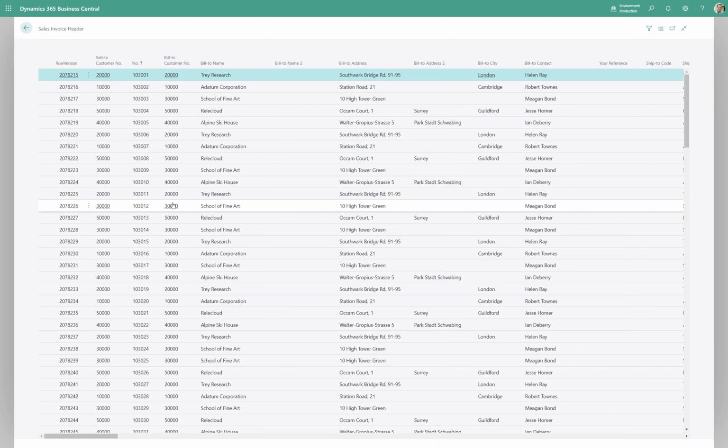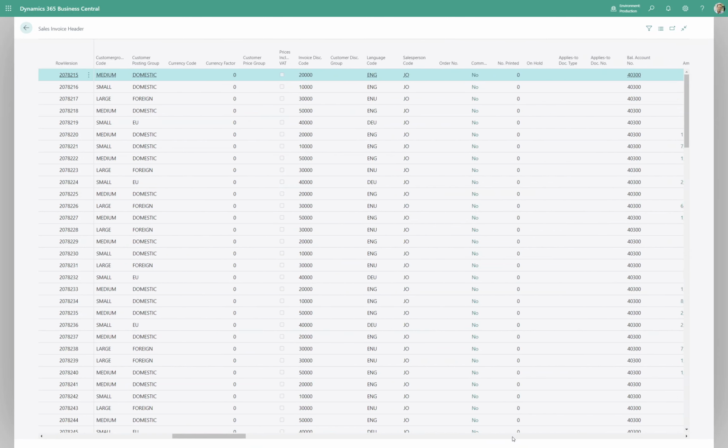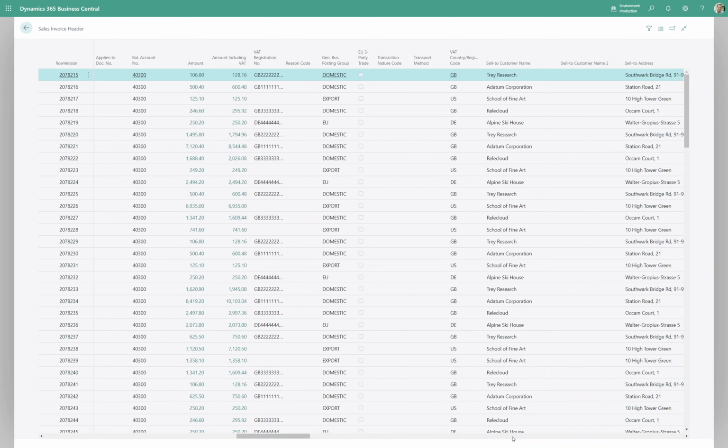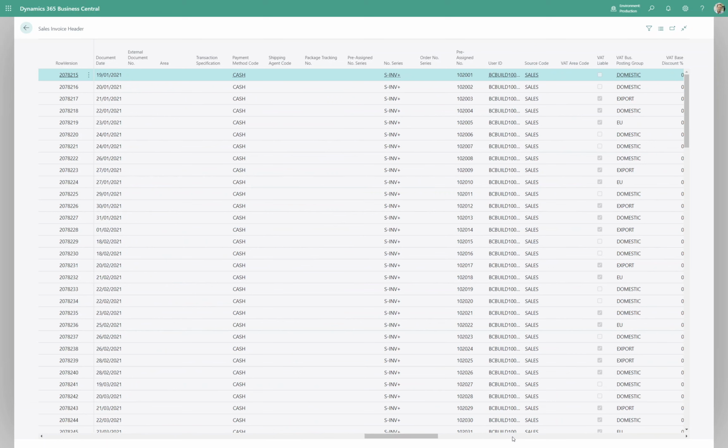underlying table data. So you can see you've got a row version field here. If we scroll across to the right-hand side, then we'll start to see we get every field available for the posted sales invoice. Now, this could start to be really, really useful because, for example, we've got the user ID within here. We've got the created by and modified by fields.